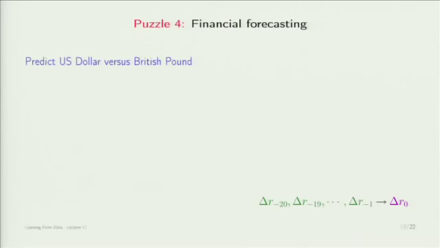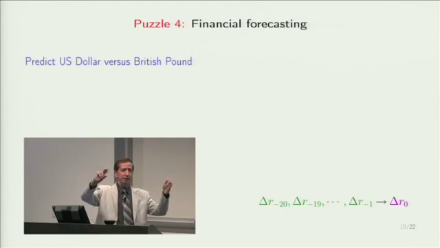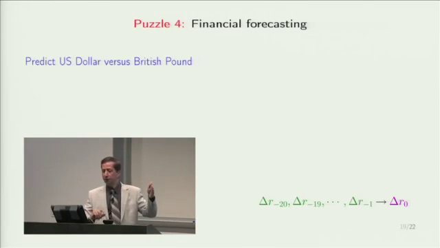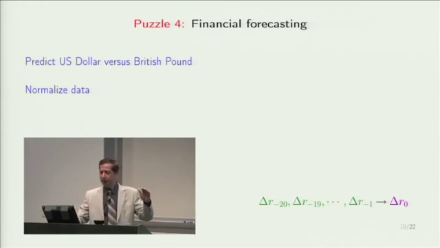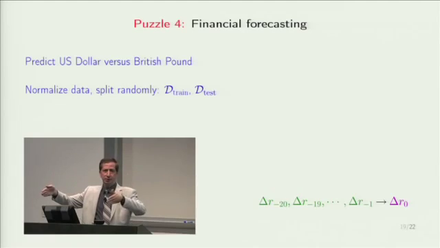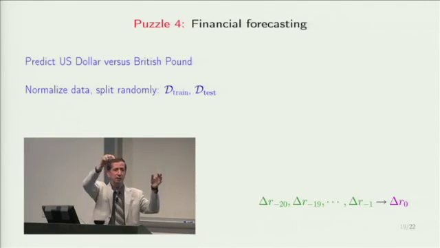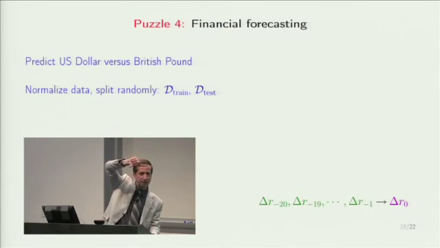So what happens here is that now you have the 2,000 points. For every day, there is a change, delta R. And what you do first, you normalize the data to zero mean and unit variance. And then after that, you have this array of 2,000 points. You create a training set and test set. For the training set, you take 1,500 points, 1,500 days. Every day you take the day, and you take the previous 20 days as its input.